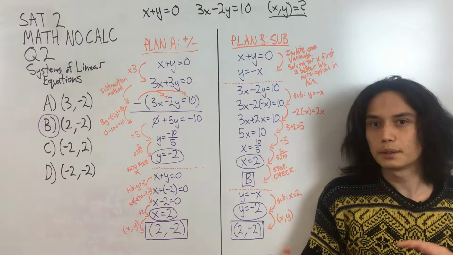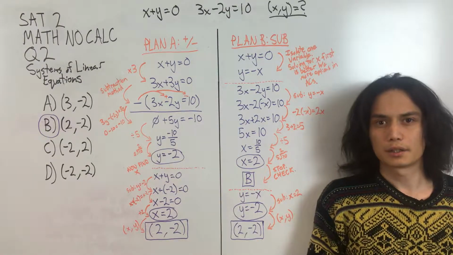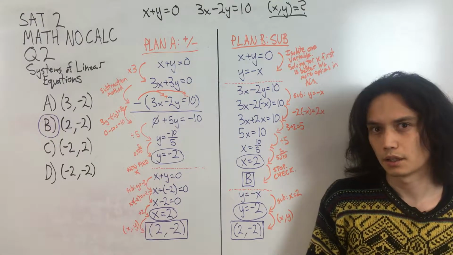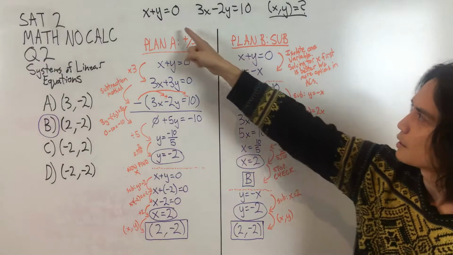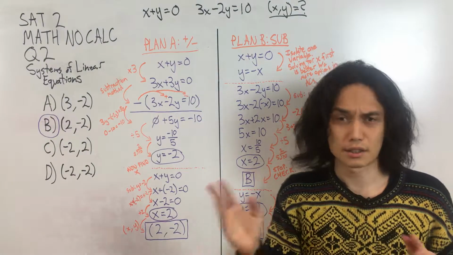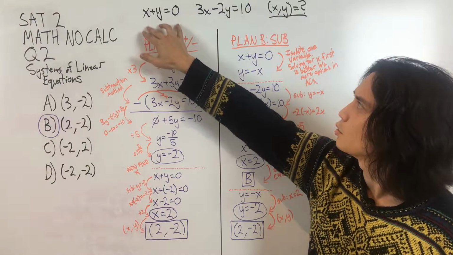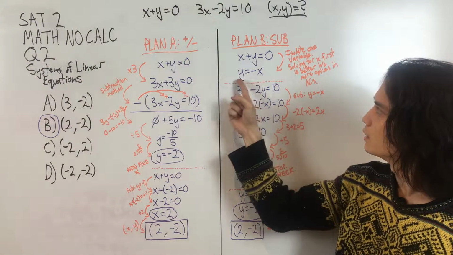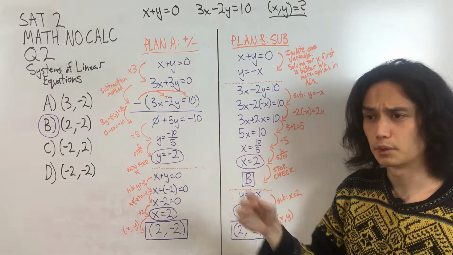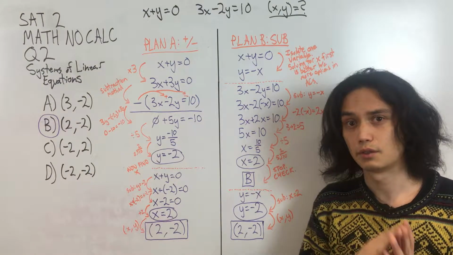Now, plan A was a little bit inefficient. It just took a lot of steps. It definitely worked, but in hindsight, there's a few ways that we can make this question quicker and easier. The first way looks like this. Here, this is a super duper simple equation: x plus y equals 0. I mean, this is literally question 2. This is an easy question. And one of the ways in which it's easy is that this equation is so simple. It's just one step away from being y equals negative x, or just x equals negative y. You can really easily substitute one of the variables for another. You can really easily isolate one of these variables.